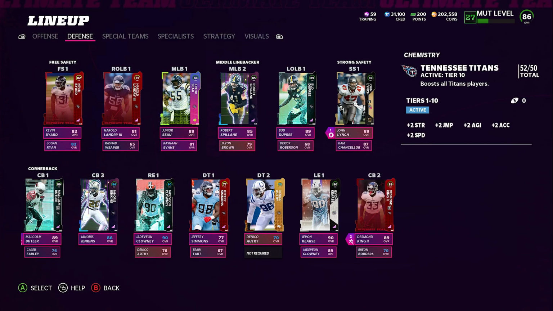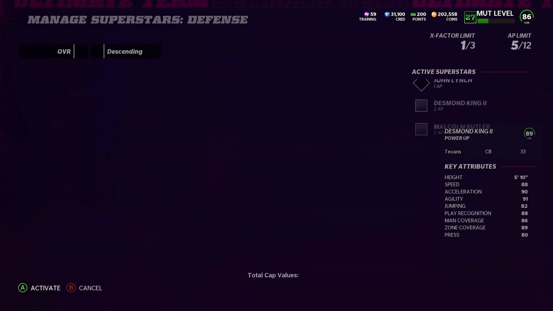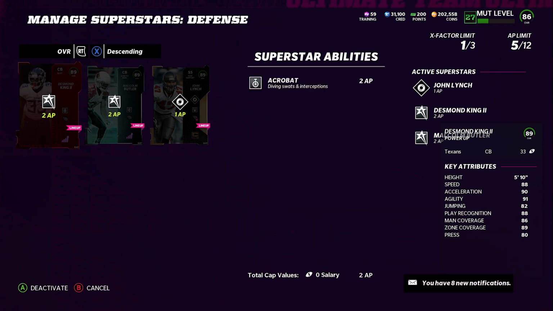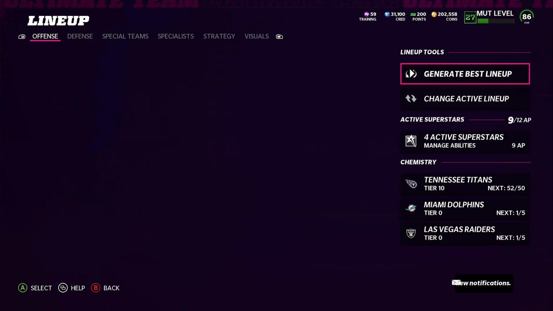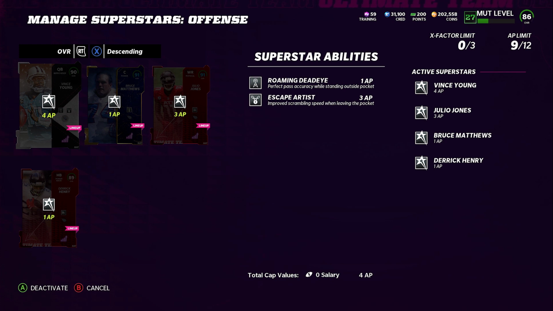You guys see we're 52 out of 50, so this is what boosts every Tennessee Titan: +2 strength, +2 jumping, +2 agility, +2 acceleration, and +2 speed. Also, abilities for defense. I don't think I went over the abilities for offense, so I'll go back to that. We got John Lynch with Recuperation and Shutdown, Malcolm Butler with Acrobat, and then Desmond King with Acrobat. We'll go over to the offense and show you guys the abilities offensively.